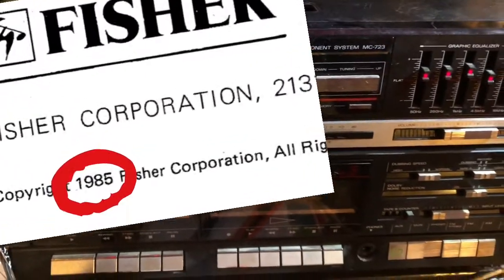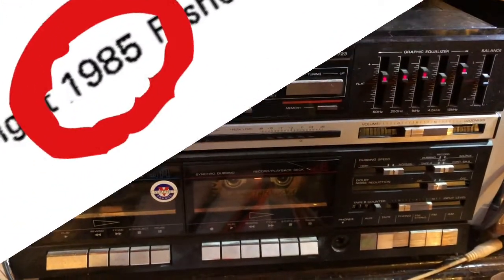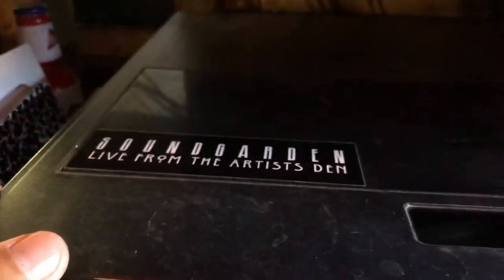Check this out. Kind of all-in-one stereo thing from back in the day. This is the basement studio kind of thing. Got my mic right there. And here's a component system Fisher. This thing, put some stickers on it.